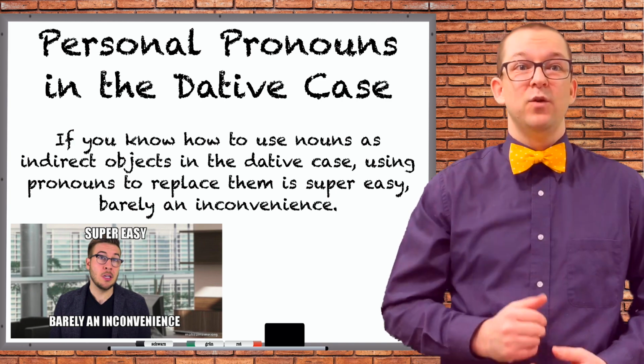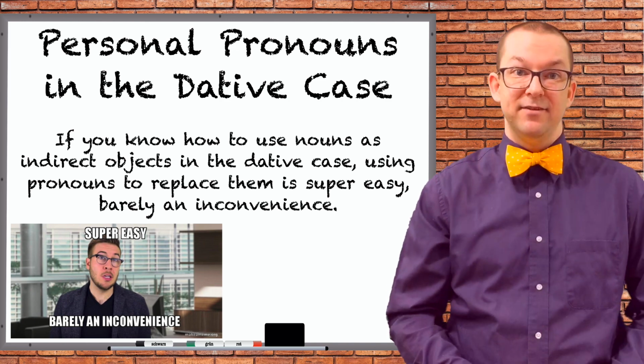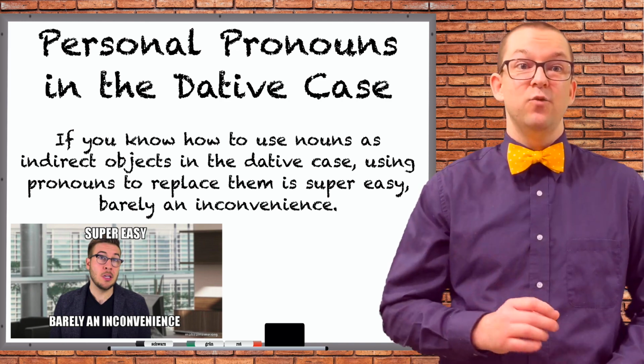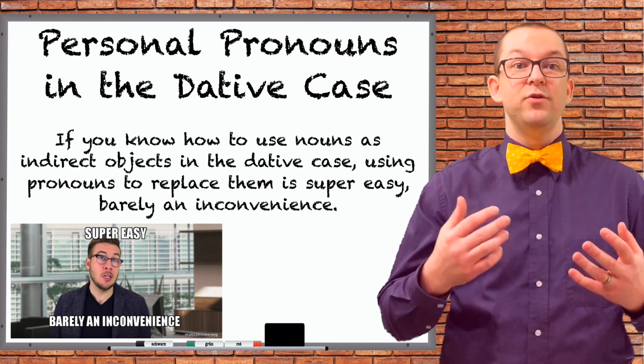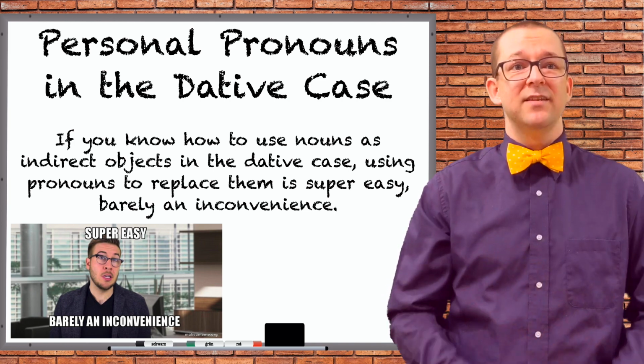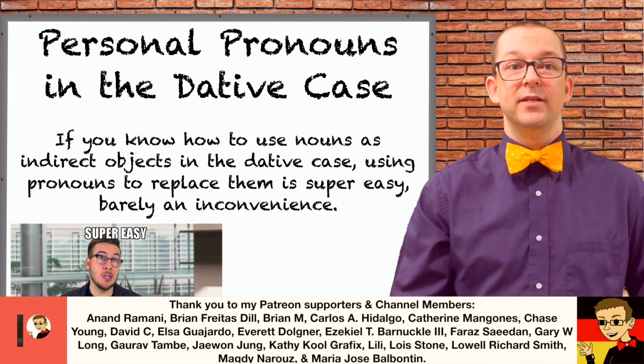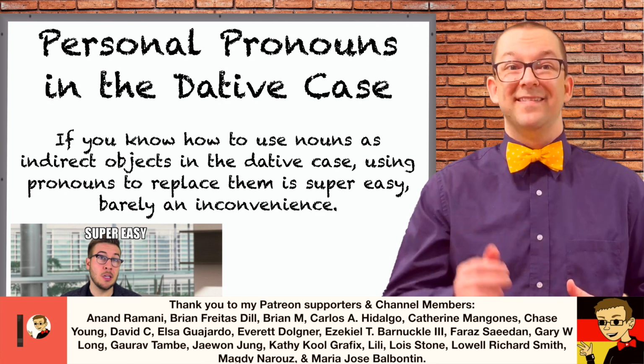Last week, I explained what indirect objects are, how to use them, and introduced you to the dative case in German. Today's lesson will expand upon that by showing you the personal pronouns that you need to use in the dative case. If you haven't seen last week's video, I strongly recommend that you start there, as this video already assumes that you know everything that was taught in that video.